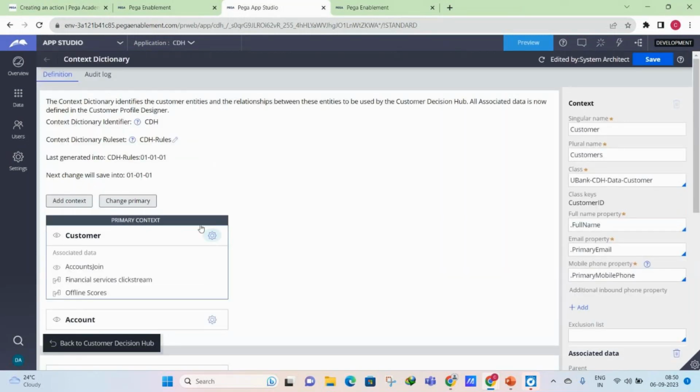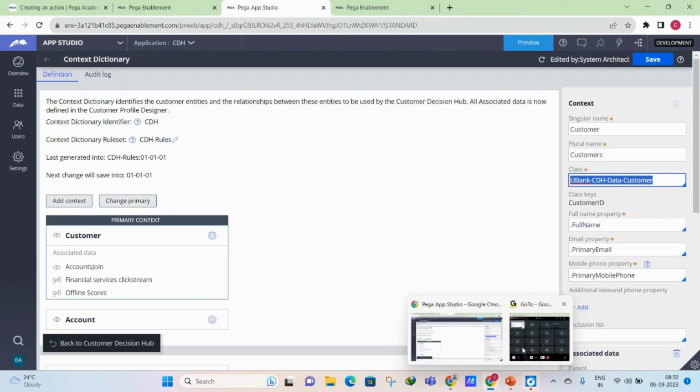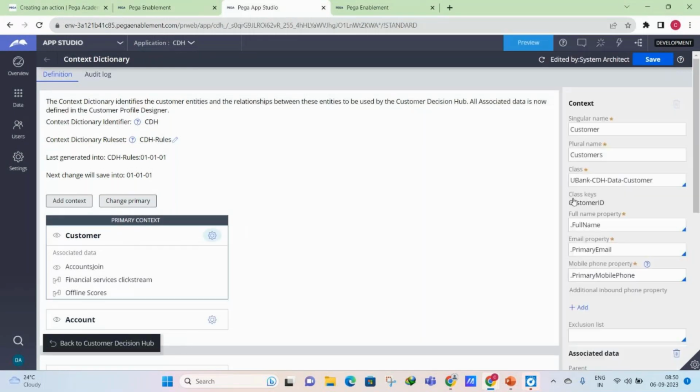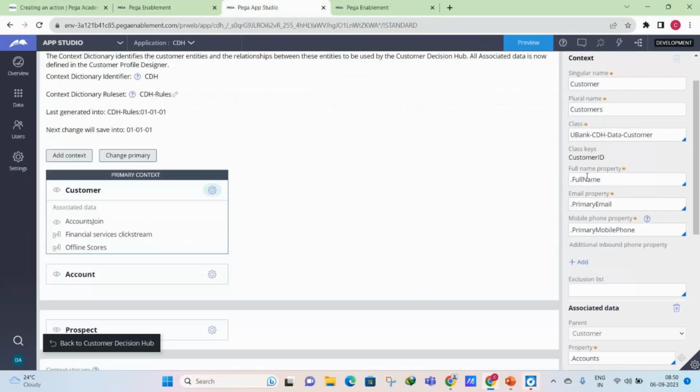What is the singular name? Singular name, you call it customer; plural name, customers; and the table where the customer data is present. So this is the class which points to a table where my customer data is present. Along with the customer data, what is the email ID property, what is the full name property, and what is the mobile phone property.